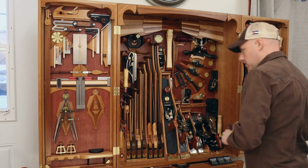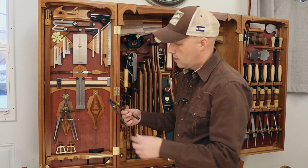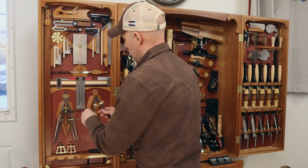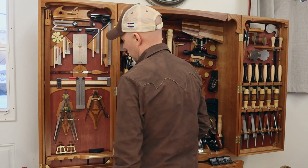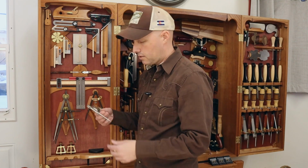Back here, from the same maker, I believe. These are both from France and from Lee Valley. And this one is a compass. That one goes right there. And here I have a smaller pair of dividers. I think these are 4-inch dividers.